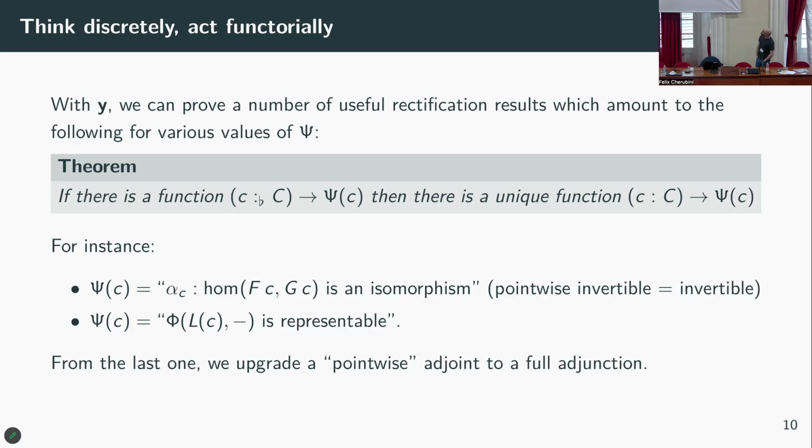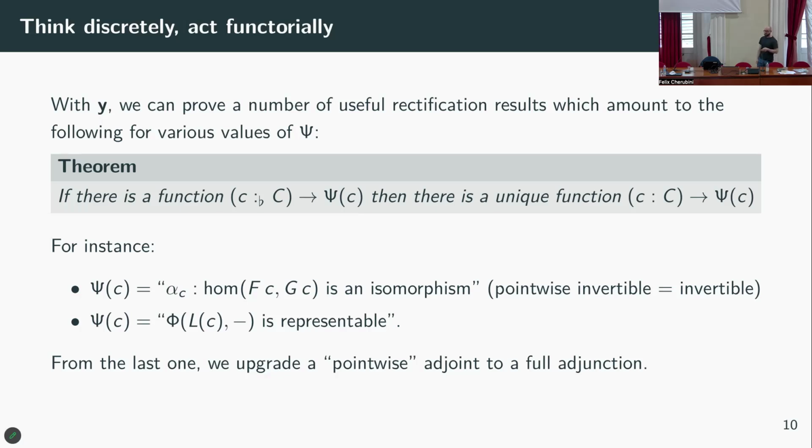So with this to hand, we can start to actually prove some stuff. And the main thing is that we can start to prove various sort of rectification results. This is sort of what Bastien was talking about, where you prove something about objects. So you want to show that some property holds, and you show that it holds non-functorially. You don't explain how to extend your choice of witnesses functorially, but you just show that it holds for everything in the groupoid core. And then you uniformly extend it to a fully functorial choice.